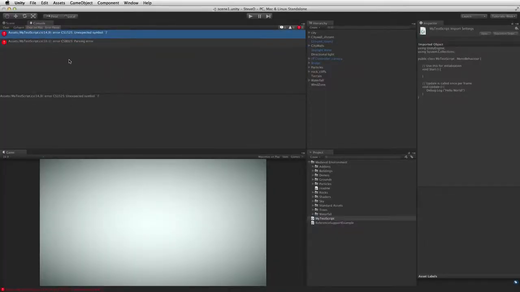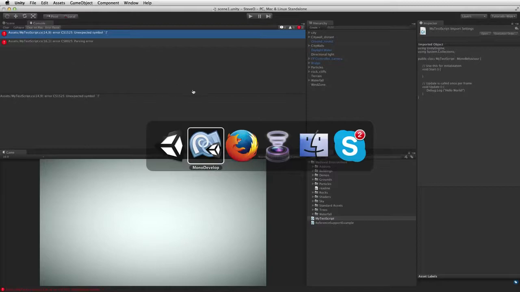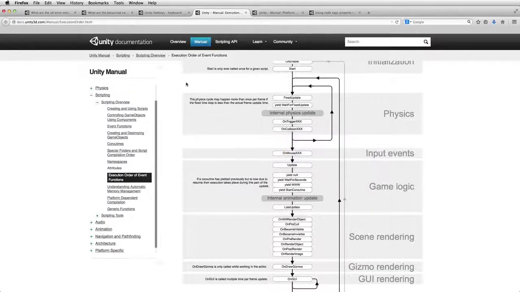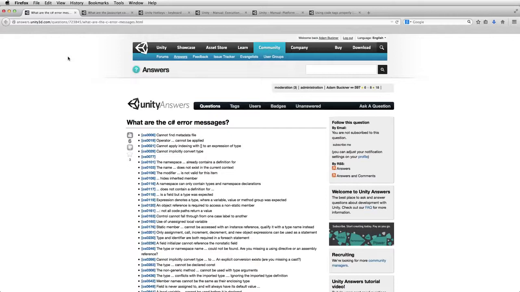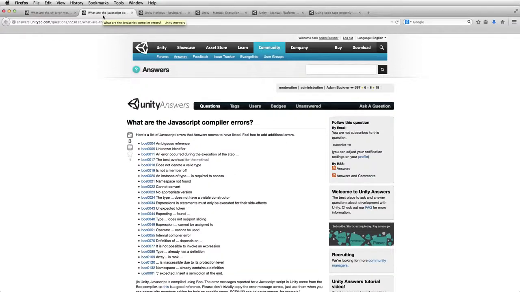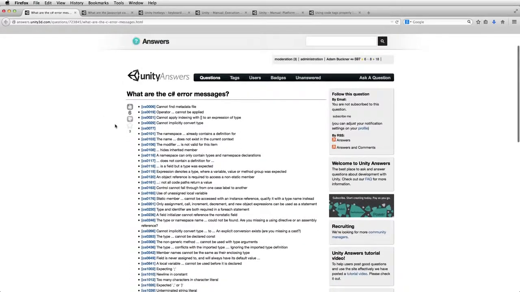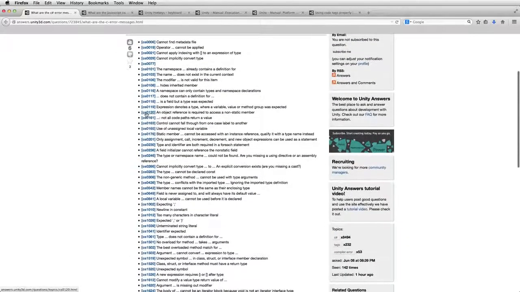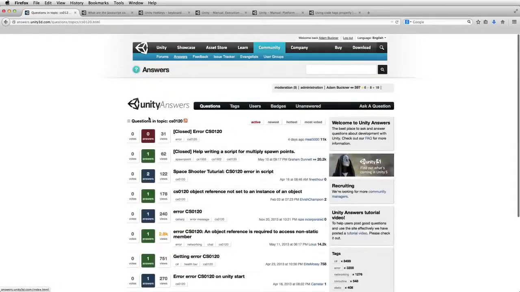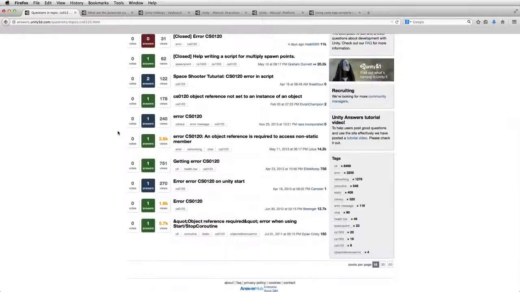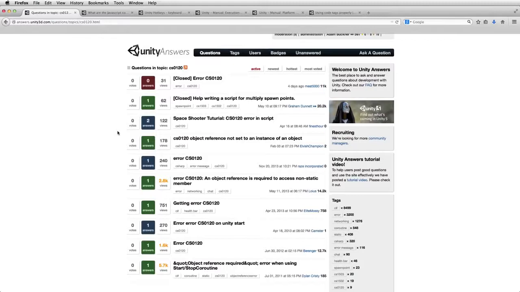Well, our wonderful support leader, Graham Dunnett, has given us a nice page, two pages here, which you can search in answers, which is, what are these C# error messages for? So here's the other pro tip and trick. Both JavaScript compiler errors and C# error messages. So you can search through these and it'll tell you what they are, and then you can follow the link and you will get a list of other people who are describing that particular error, and you can see that quite a few of them have answers.